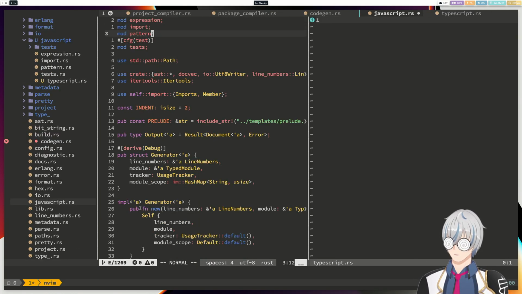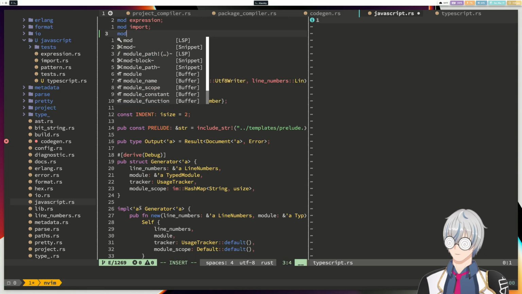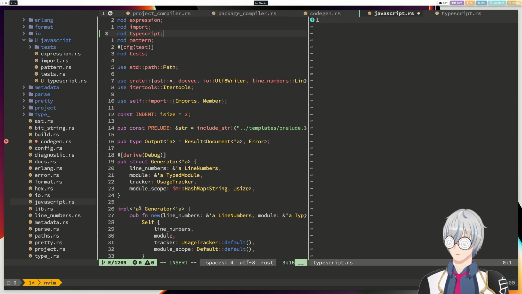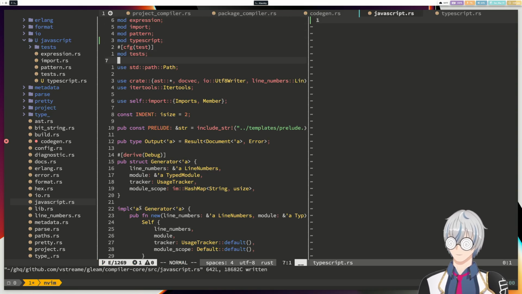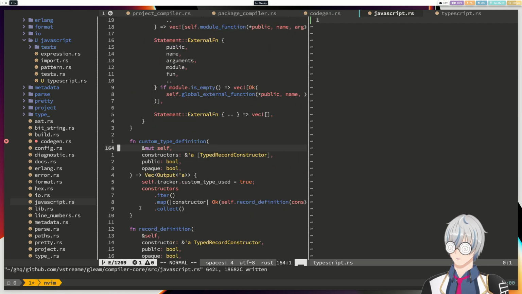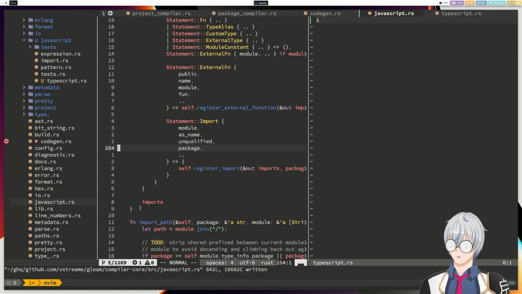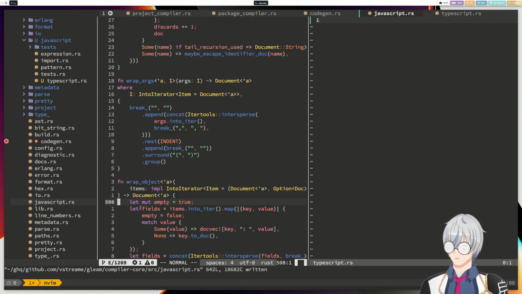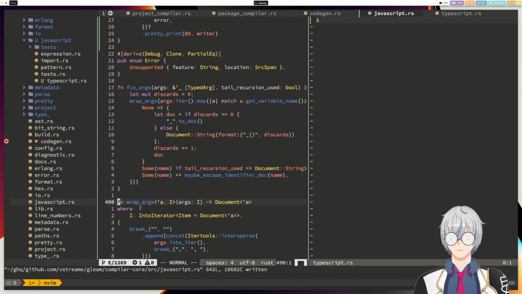And then we're going to import that over here. And now we can start copy pasting some code. Because what's nice is this already happens in Erlang. So we can kind of find out how Erlang is doing this when they're emitting their types and copy paste them and make them useful in a TypeScript environment.